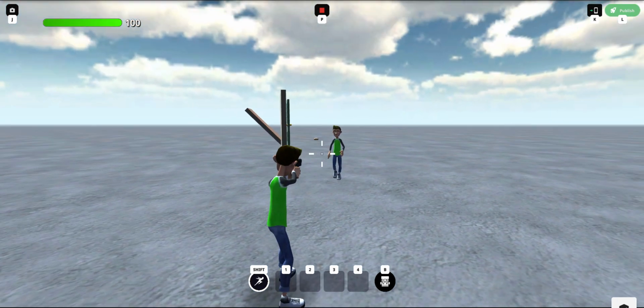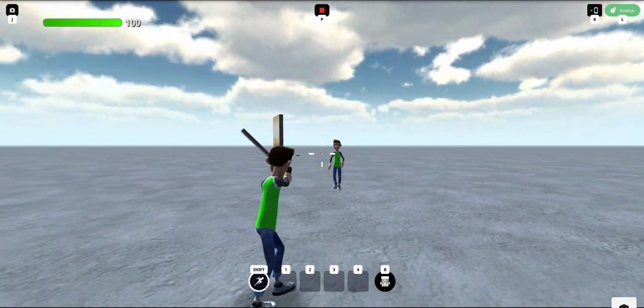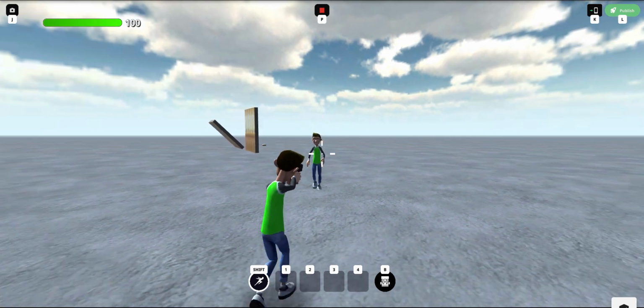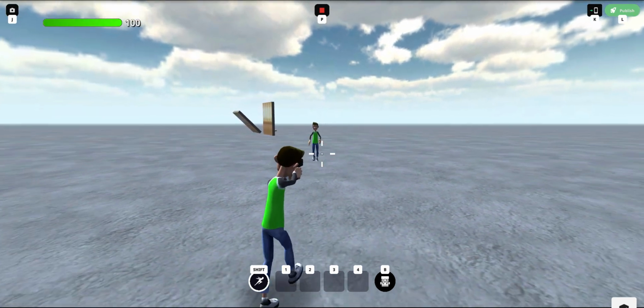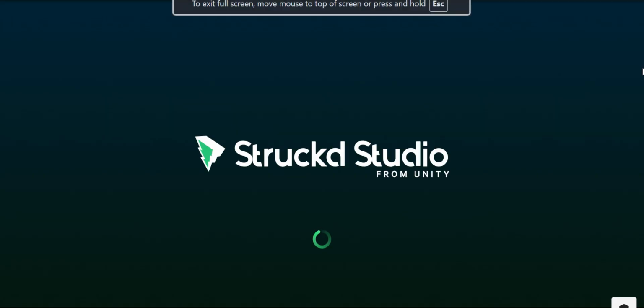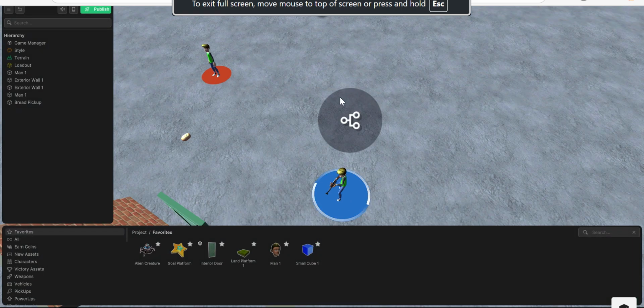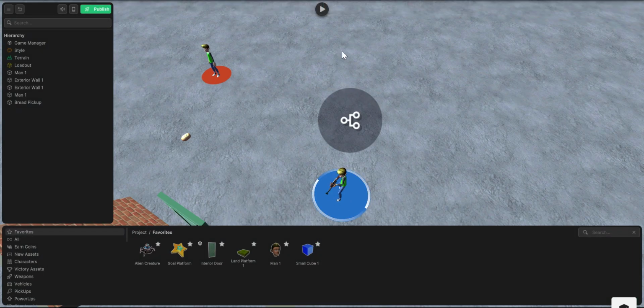Wait, how do you scope in? You can't scope in. Wait, you can't scope in with this gun? What? Yeah, so I gotta fix up. So actually, you need a weapon that actually scopes in. So my bad.